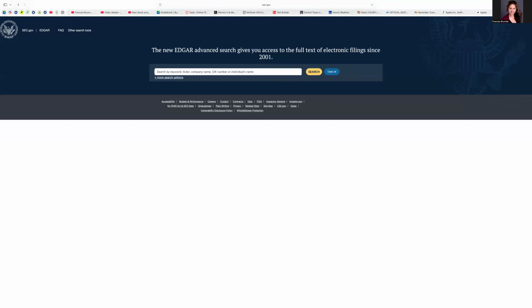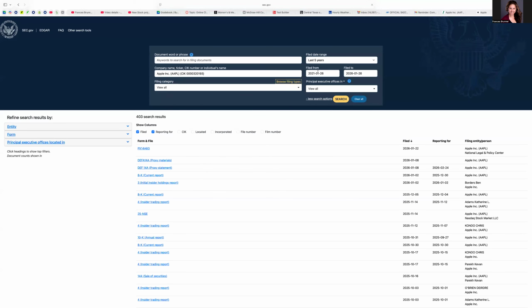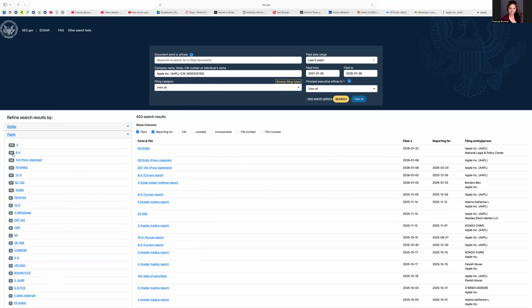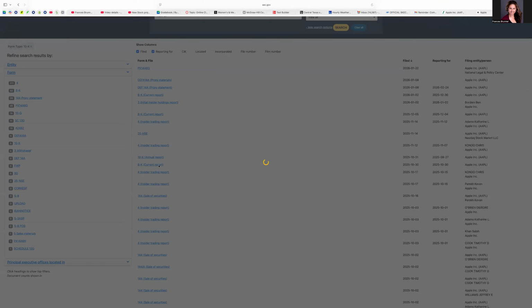Click on it. Here it says you can search by keyword, ticker symbol, or company name. So I'm going to put my ticker symbol in. It defaults to the last 5 years, and that's just fine. And we're going to find our company's Form 10K.